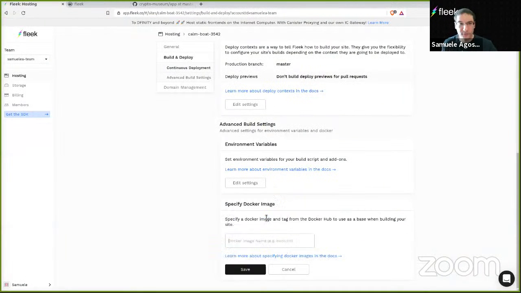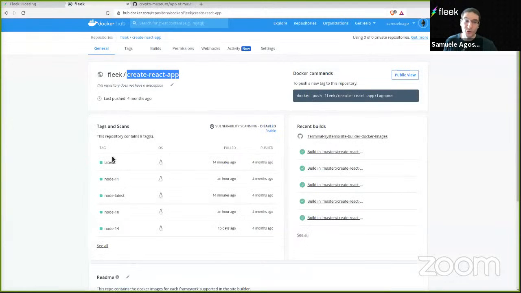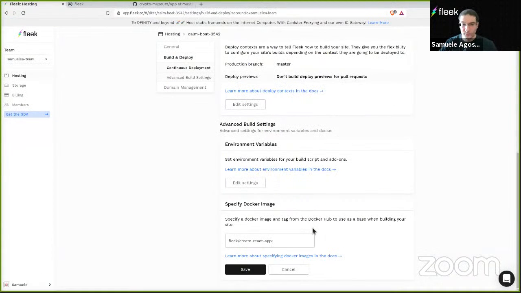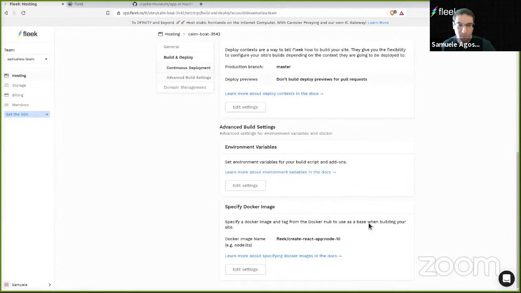I want to use the Fleek/create-react-app Docker image, and then to use a specific Node version, I need to apply the correct tag. If I don't give a tag, it's going to use the latest one. So to use a tag, I'm going to do Node-10 because I want to use Node version 10. So I'm going to save.